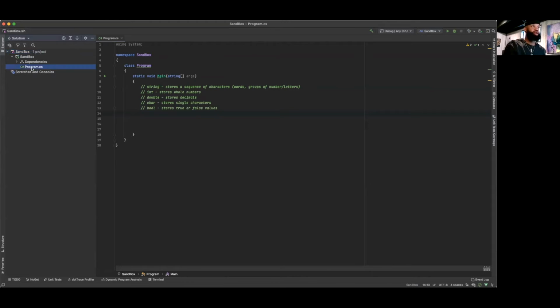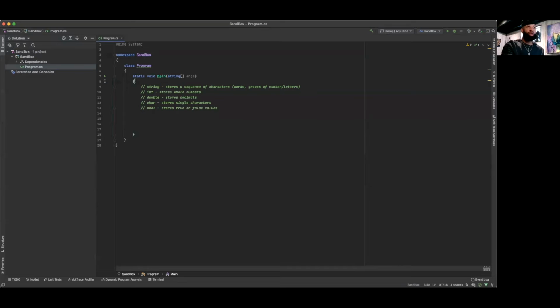And if you click on that, it should open up something very similar to this, where you have your namespace, which is the name that you gave to the application or project. Inside that namespace, you'll have a class called Program. This is the file that we're currently in. And then inside of that, you have what is called a method. We'll talk about that later. But inside there is a Main method. And this is where your program actually starts.